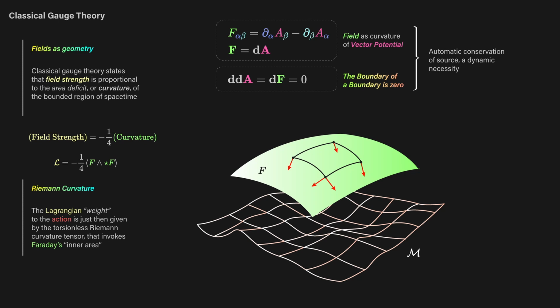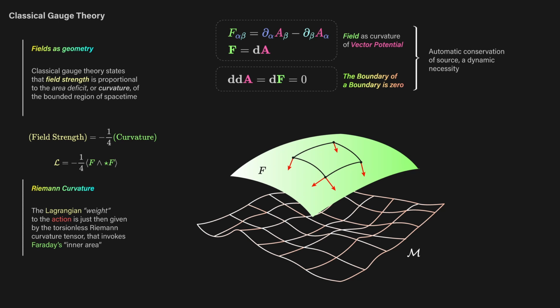Now the reason for this is that if you do a closed path and you increase the amount of curvature, the path will actually always be closed. There will never be anything that opens up the path that you just traversed, which we call torsion. And this is actually very important because that's related to what we call the boundary of the boundary. So one of the most important geometric principles, and perhaps the most important geometric principle in gauge theory, is the idea that the boundary of a boundary is zero, right? So if you take two boundary operators and apply them to the vector potential A, that gets you to zero.